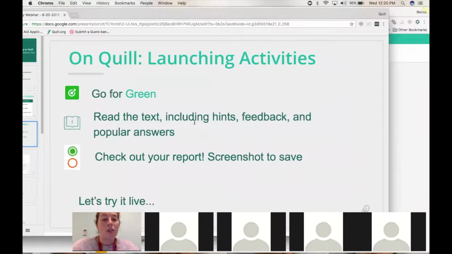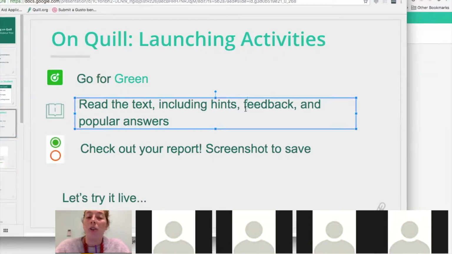All right, so the first thing here is we're actually going to jump onto the student platform and talk through how to launch activities and how students can use those. Now, the most important message that I share with students overall is to go for green. When we talk about going for green, what we mean is students are aiming to get a green icon next to each activity they complete.